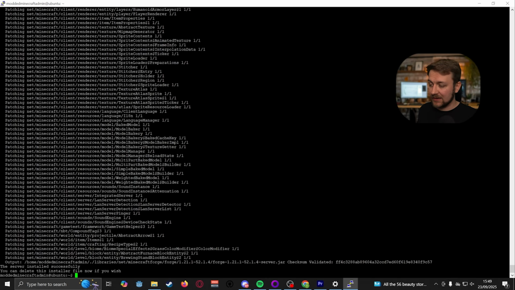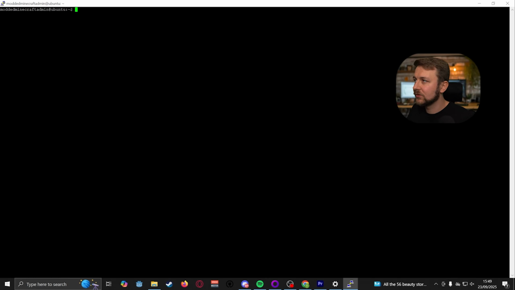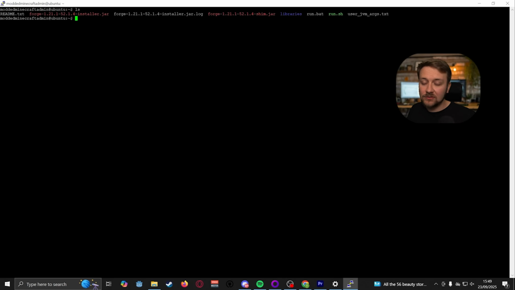And as quick as that, it's now finished. So let's do ourselves a favor. Let's clear the terminal again, just so we're starting on a fresh screen. Type in ls. And you can see here that we now have more files and directories within our home space. So let's have a look and see what we've got. You've got the installer .jar file. We technically don't need that anymore.